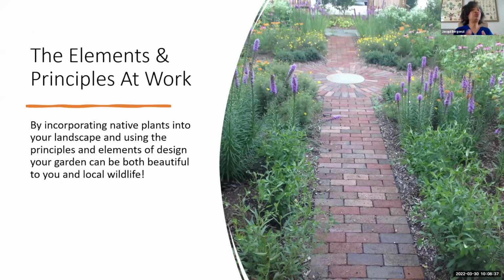So having talked about what makes a good design and bringing in elements and principles of design, you can do this all together and put a traditional garden look together or a carefree garden look together when you use native plants. Why bother? Because then you make the garden not only beautiful to you, but also beautiful to the pollinators and the wildlife who will be visiting and living in your garden.